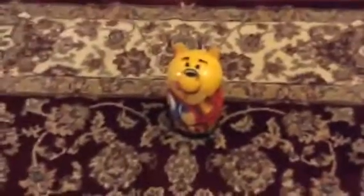Today I'm going to be showing you all of my Matrioshki that I have in my small museum. Last time I was showing you this one, the Winnie the Pooh. Yes, that's Winnie the Pooh. Then we have this one. It's very nice. That one. And that's the first one.